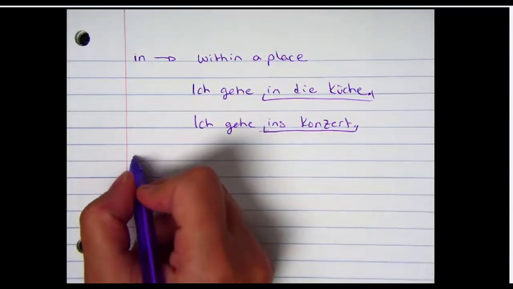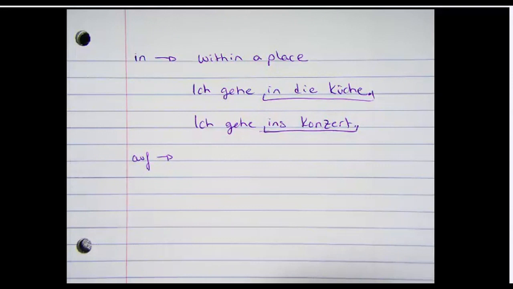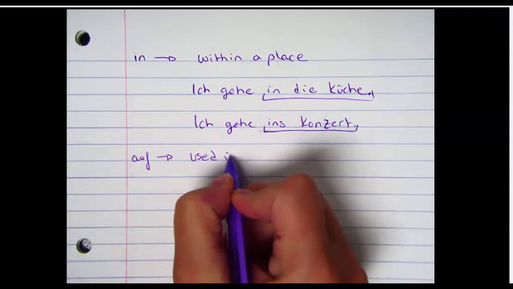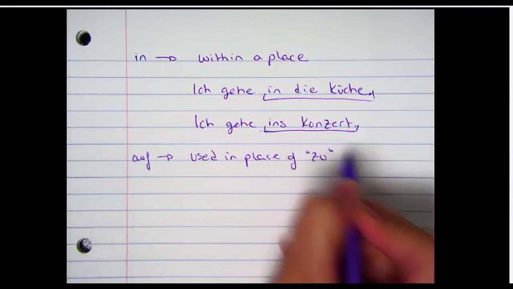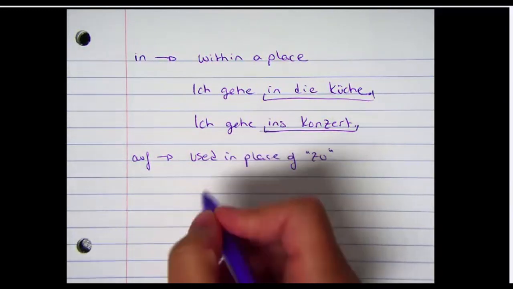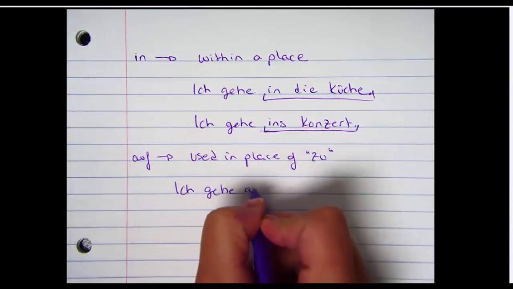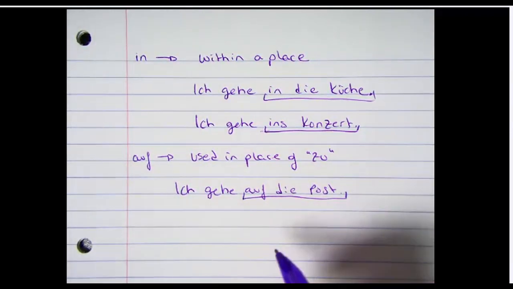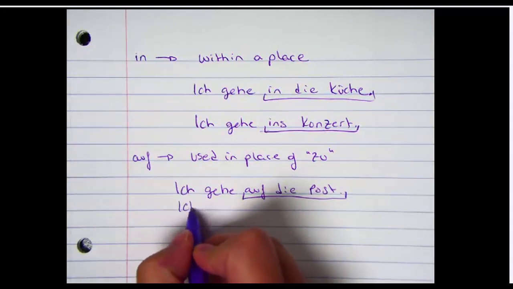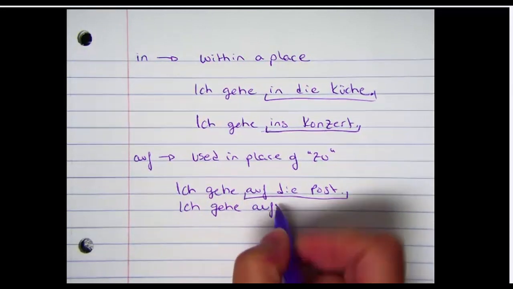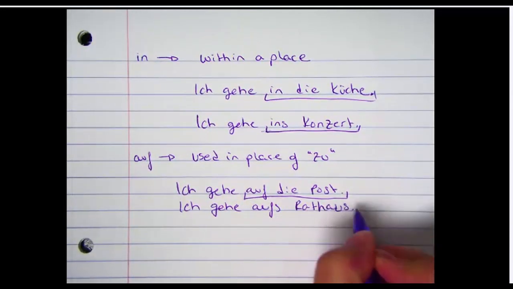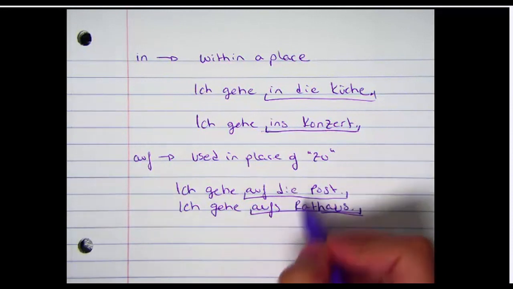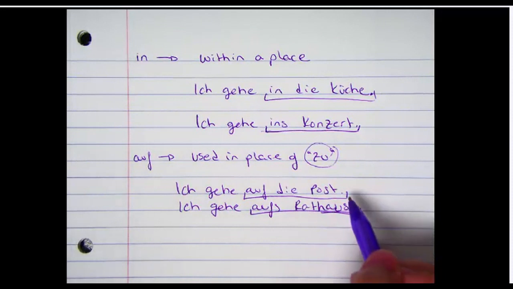And the last one, and this one is honestly not very common. It is a very formal way to use the word auf, and it is literally used in place of zu. Now when we use it, it is in phrases that are very, very formal, like ich gehe auf die Post, which means you're going to the post office. So it's sort of an official place. So thus you could say ich gehe auf die Post, or ich gehe aufs Rathaus. Again, here's your combination. And Rathaus is your town hall. Ich gehe aufs Rathaus. So those are very formal places. Both of these people commonly will use zu instead of auf, but auf is also correct.